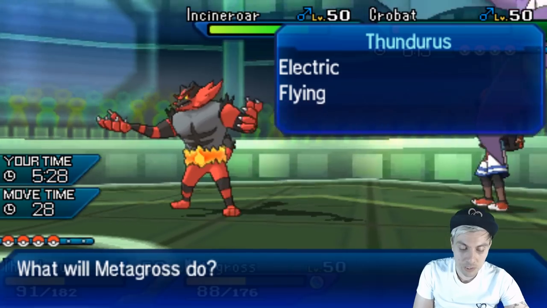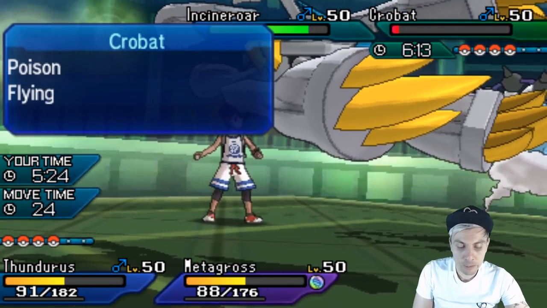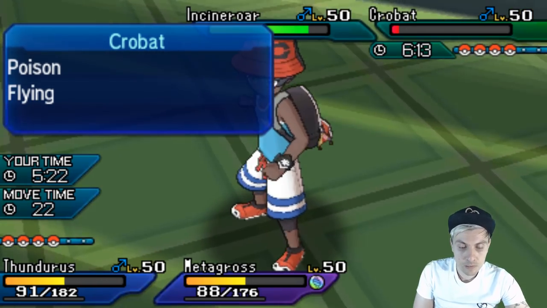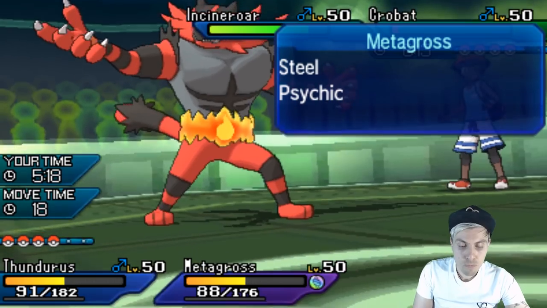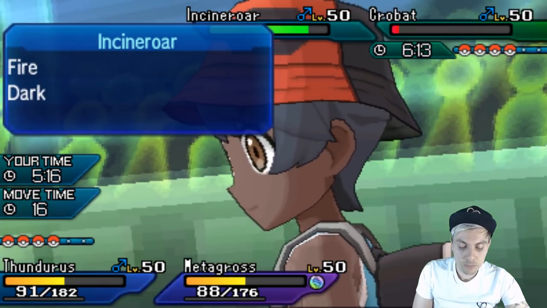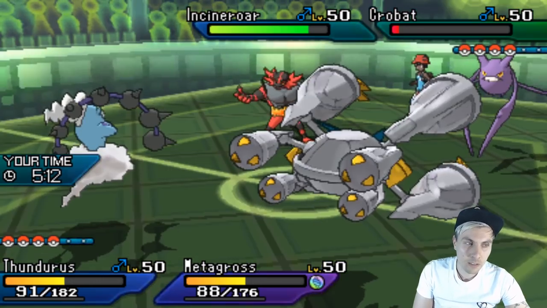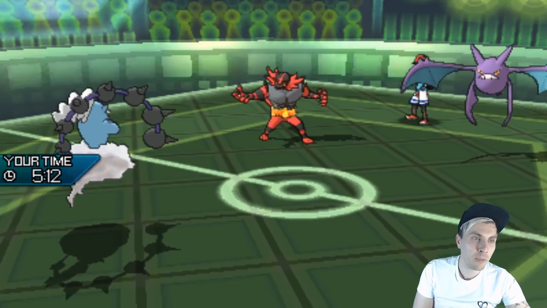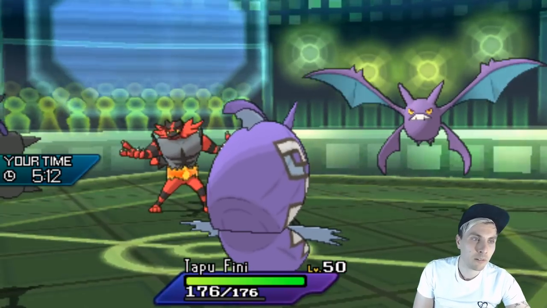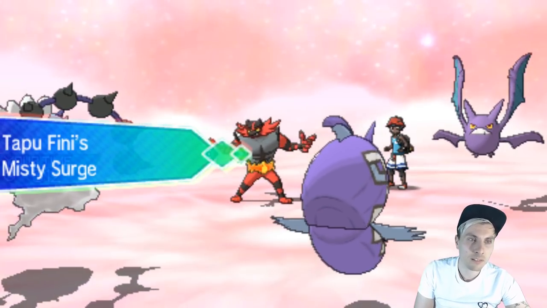I'm actually going to switch into... This could be a little bit tricky. I just don't want to lose Metagross. I think Metagross is too important to us. I'm going to switch into Tapu Fini. I think you probably Fake Out the Thundurus. But there's a big part of me that thinks you might want to Fake Out the Metagross as well. But probably more the Thundurus.